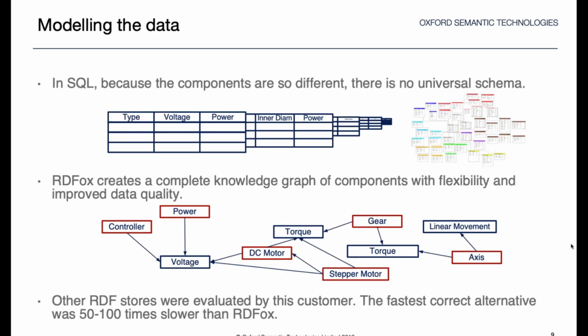So first off, we need to model the data, whereas SQL would have had to have very specific tables to model out schema for the particular types of components we had and how to establish the compatibilities. In RDFox, we get to use a graph to model. So we have ultimate flexibility in how we both model that data, how we think about it, how we conceptualize it, and ultimately that's going to lead to improved data quality.